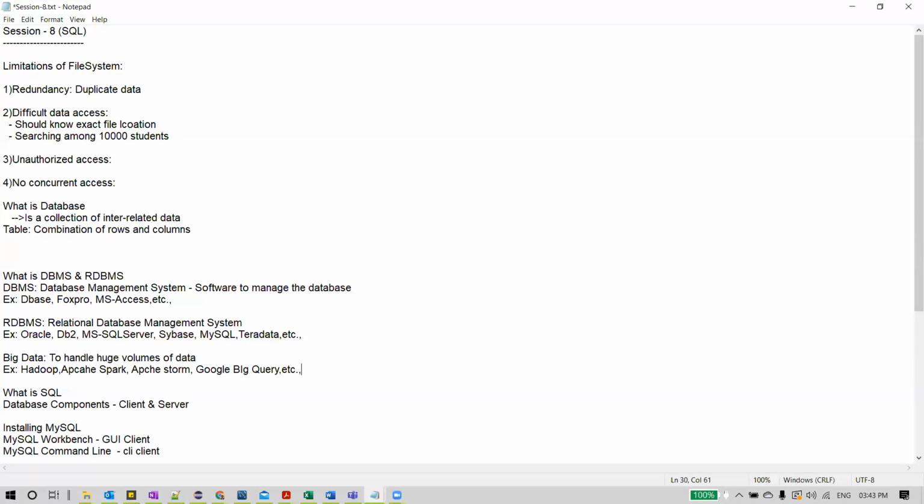All these are the technologies which actually work on big data. Remember, big data is handling of huge volumes of data. These are the different technologies which implement big data.